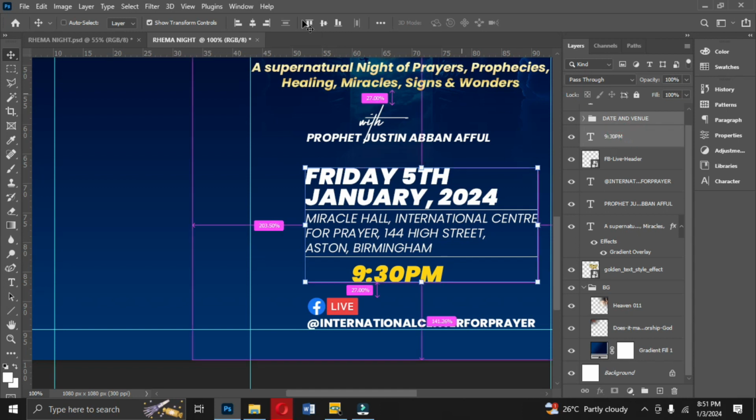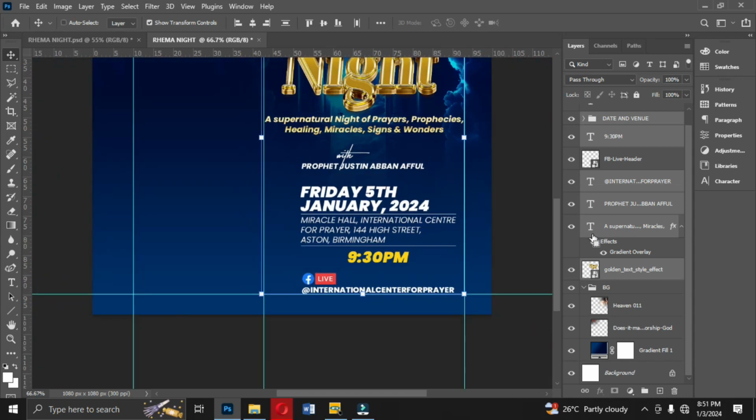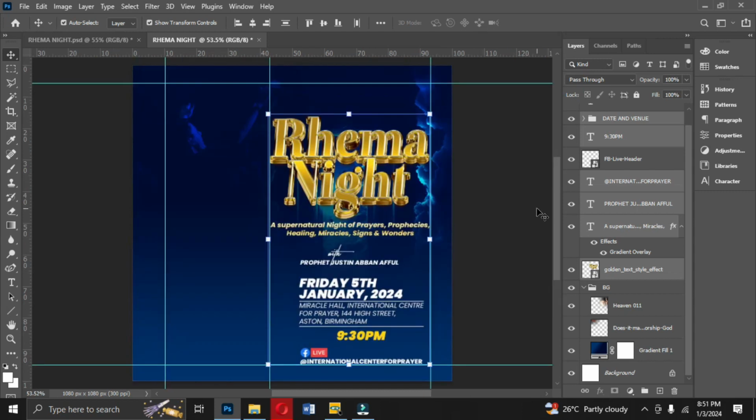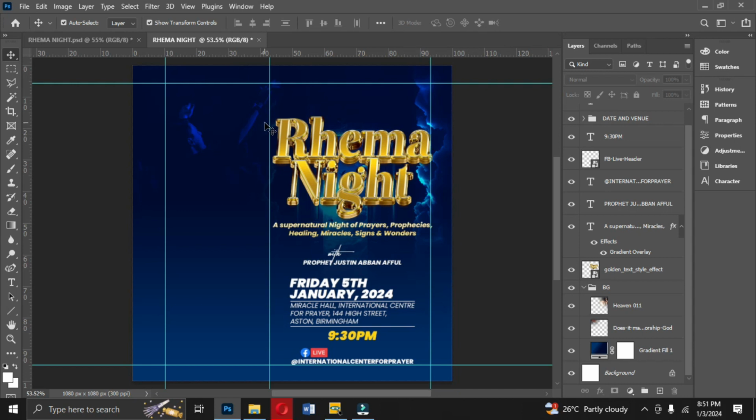Select the time and then align it at the center. I want us to select this one too, select the prophetic, and then select the golden, select the supernatural, Control minus. Let's Control minus again. Yeah, so we have something. Then align everything like this at the center. This is absolutely beautiful. Once I have aligned everything, I can even shift it to this direction. Okay, very good. So this is beautiful for me.